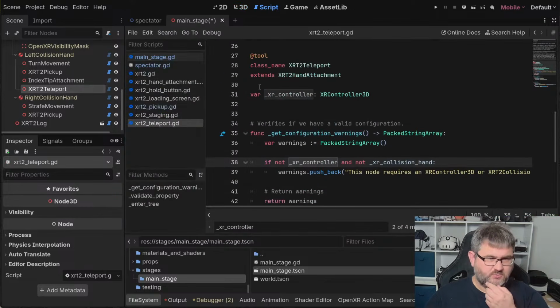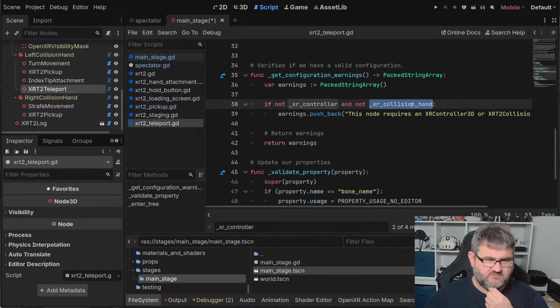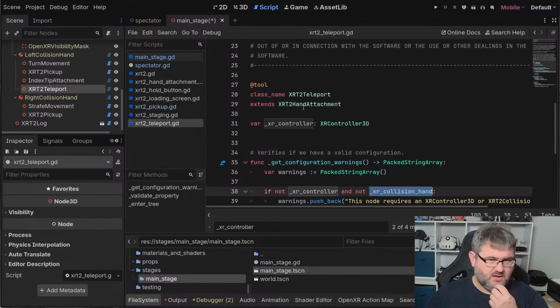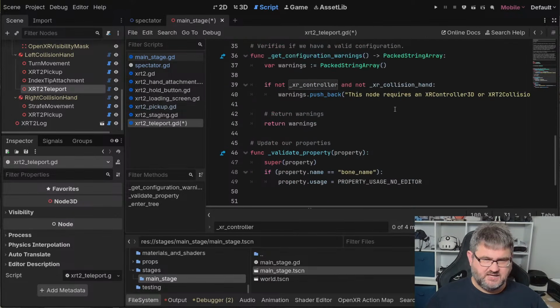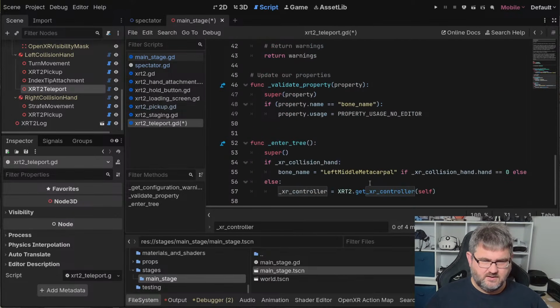So with this, we now have our teleport. We have our collision hand from our inherited place. We are setting the correct bone if we have a collision hand. If we don't have a collision hand, if we're on controller, that means that our position is always going to be a default transform.